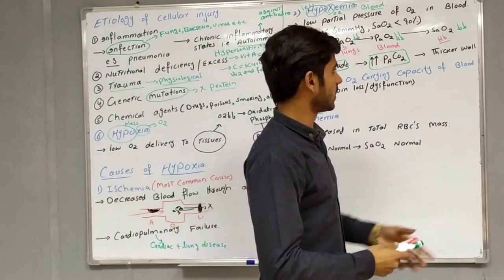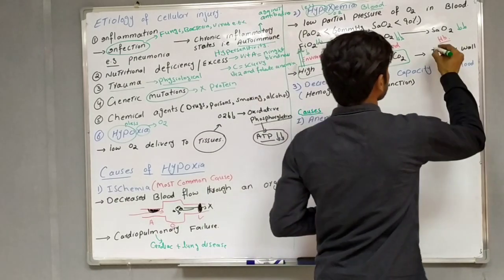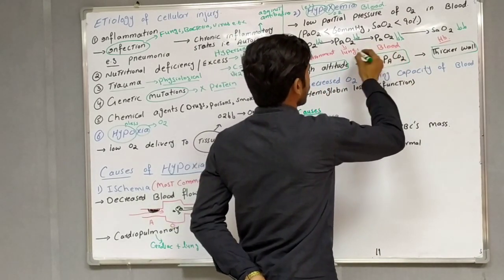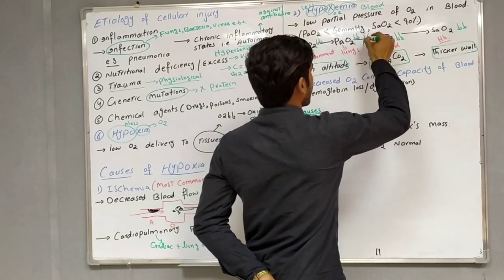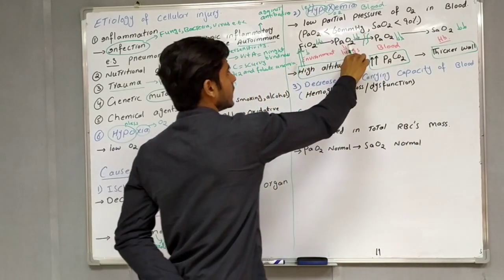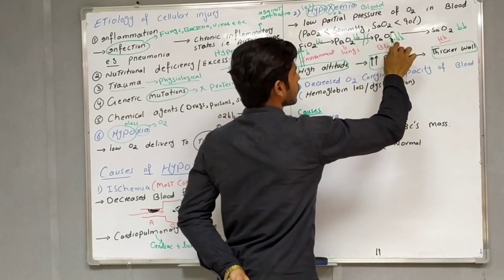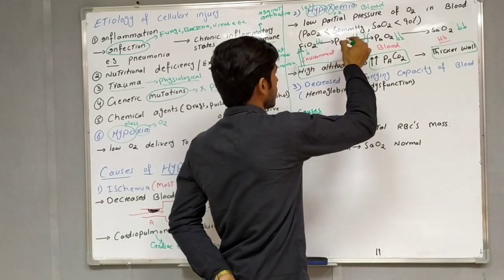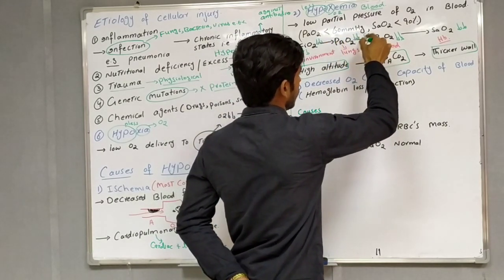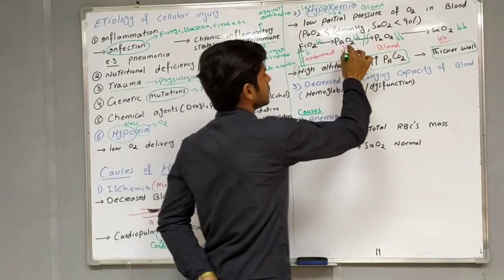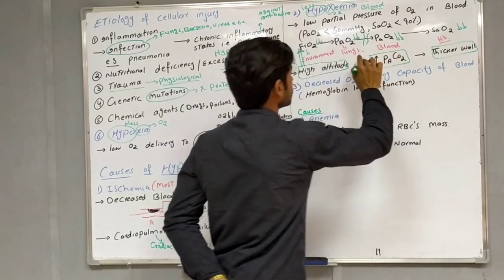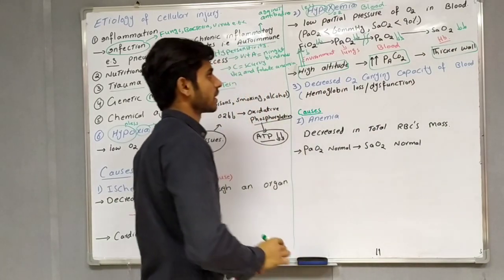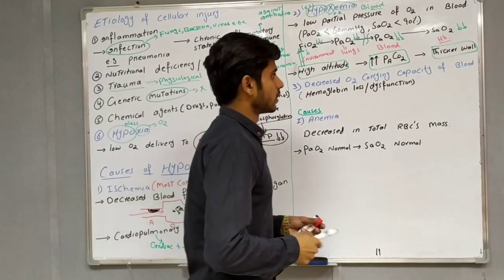The third point is the thick curve. What is this thick curve? It's about the wall between the lungs and the blood, the alveolar wall, which may be thicker. If this wall is thicker, then less oxygen will move from the lung alveoli to the blood arteriole. So what happens is, the partial pressure is normal, but the alveolar wall is thick. When this wall is thick, less oxygen will come into the blood, so PaO2 will decrease, and the concentration of hemoglobin carrying oxygen will also be low.